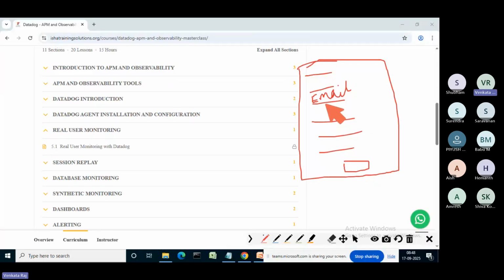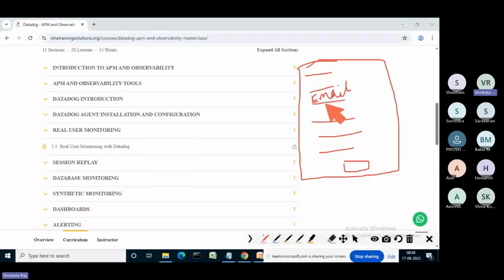Now let's say the user is not entering the email ID in a proper, correct format. So there will be some error message. Ideally, if there is a good application, some error message will be shown before submitting the form itself. Actually, they can show the error after submitting the form also, but before submitting the form, there can be some error displayed, which is a good practice.